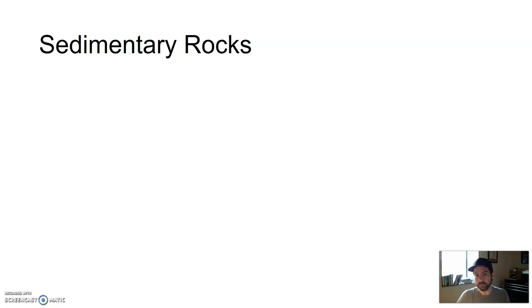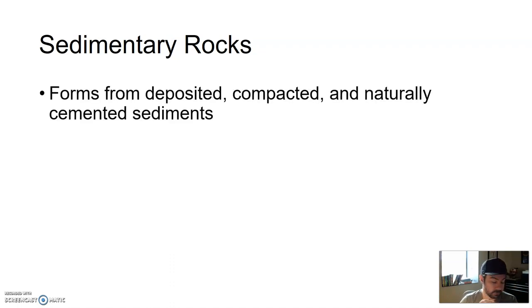Then, next on the cycle, as the story goes, remember, the rock cycle can go any which way, but for the sake of the story, we'll next talk about sedimentary rocks in unit seven. These form from deposited, compacted, and naturally cemented together sediments. Sediments are any broken down piece of rock. So, if I took this rock and started smacking it with a hammer, all these little pieces of rock are considered sediment. Different sediments are based on just size. Not what they're made of, but just the size of the pieces that are broken off. And depending on what size pieces get deposited, compacted, and cemented together, you get different sedimentary rocks.